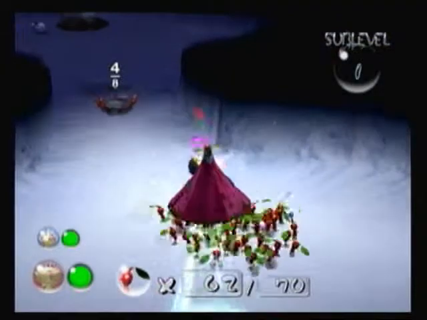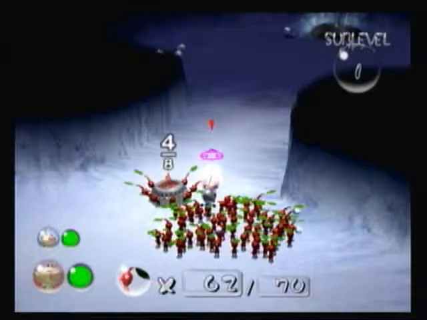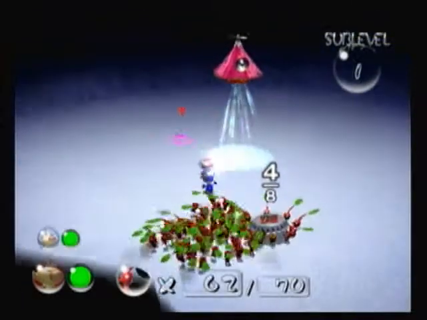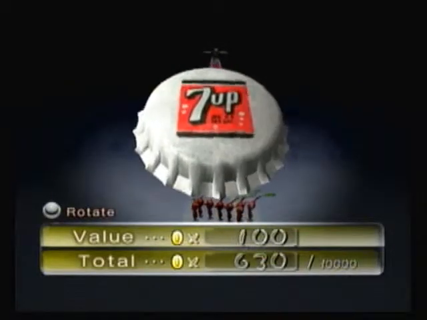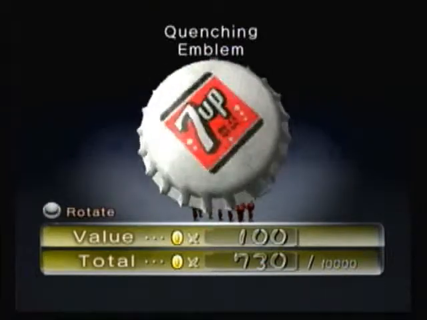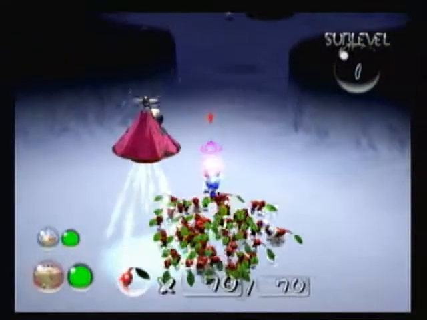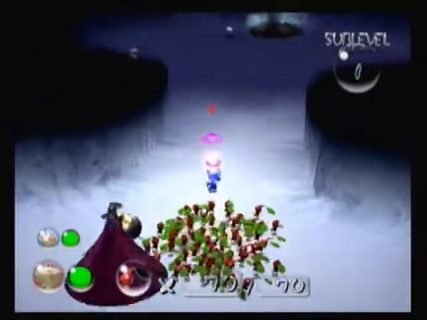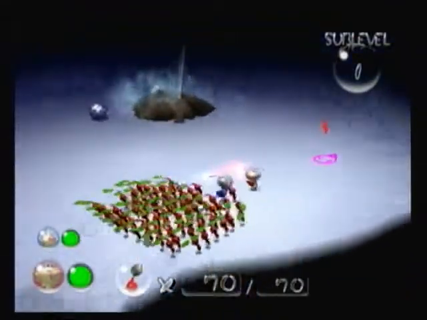I'm kind of one of those people that likes to keep everything exact, so I'd like to get just the treasures as the total amount of money at the end of the game, but sometimes that doesn't necessarily happen, and we'll find out why later on in the game. Anyways, Quenching Emblem, 7-Up bottle cap, awesome. Okay, let's get everything here. If you hear this sound, that always tells you that's all the treasures you can find on that sub-level. So that basically means it's time to move on.